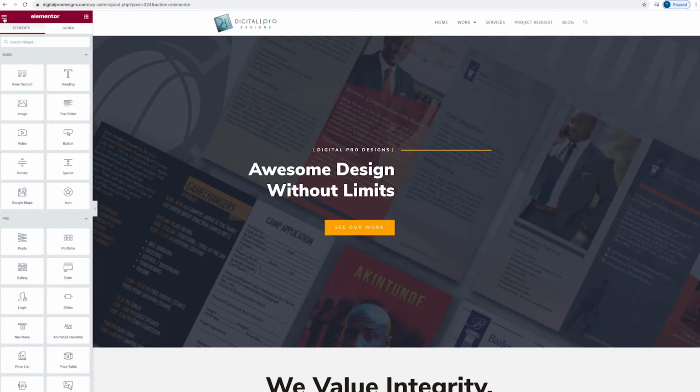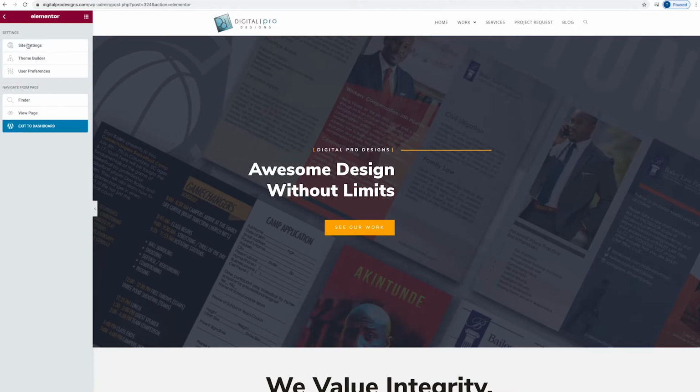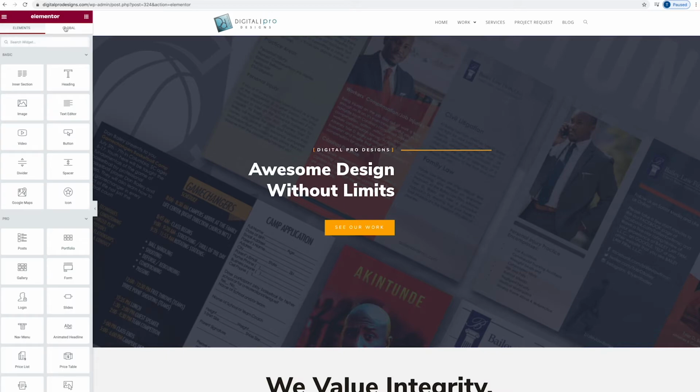At the top, you're going to see a hamburger bar here. If you click on this, it takes you to some of the main details of Elementor. We're not going to really touch on a lot of these. These are more advanced settings, but we will show you that if you ever want to get back to the dashboard of the back end of your website to add plugins or anything like that, you'll go right here. Another item that you'll see is this nine block bar right here, right beside the Elementor icon. If you click right here, that will allow you to always get to these widgets right here.